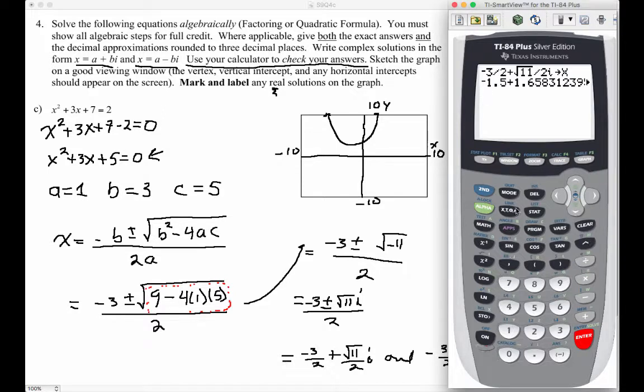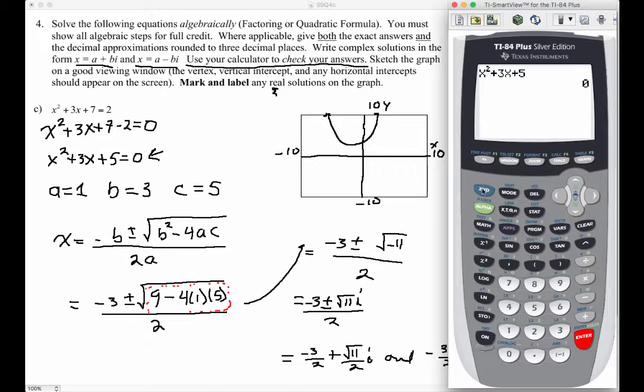But now that I've stored into X, all I have to do is type in x squared plus 3x plus 5, hit enter, and voila. Okay, not voila, a chunk. Let's do that again. X squared plus 3x plus 5. It's actually a lot harder to use this calculator than a physical one. There we go. Now voila, it is now equal to 0.